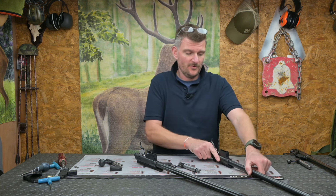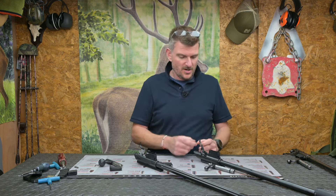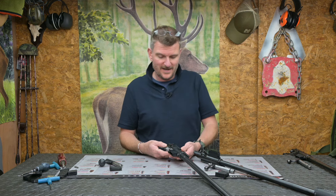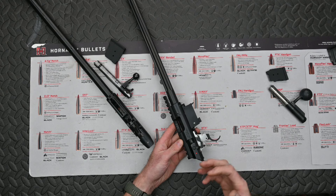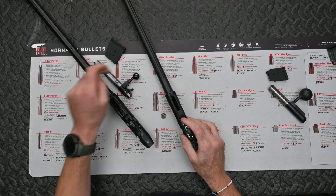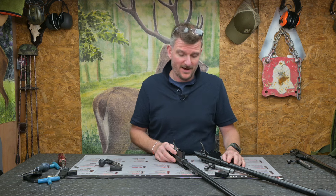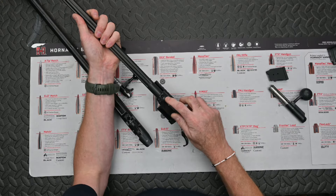So that is pretty much where the 452 and the 455 start to differ. Moving on to the 455 - interchangeable barrels, a somewhat old-fashioned bolt, old-fashioned trigger, same magazines as the 452. And now the 457 - a big step forward in terms of actual manufacture. These barrels on a 455 and a 457 are totally interchangeable. I have actually shot this 457 with the 455 barrel on it - they both fit in exactly the same way.